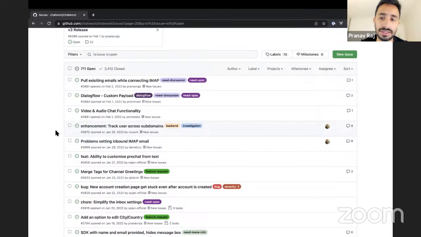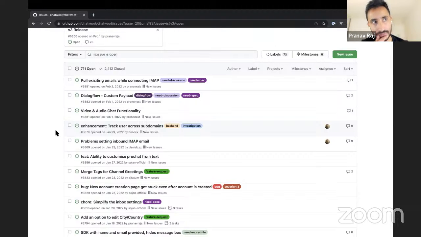Even if they are using the same inbox, we are not tracking it across domains, which is something we would want to figure out how to do. Either we set the cookie at the top level, or maybe set the cookie at both the top level as well as at the subdomain, and figure out something else.